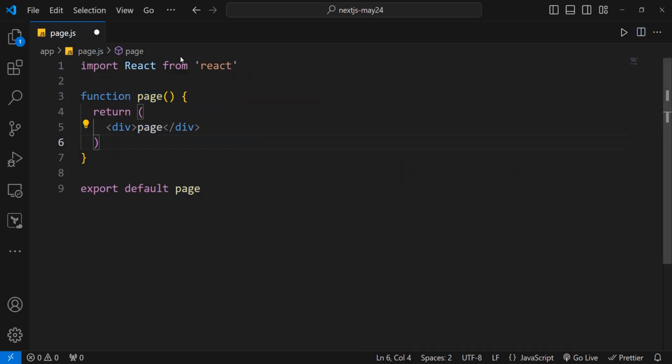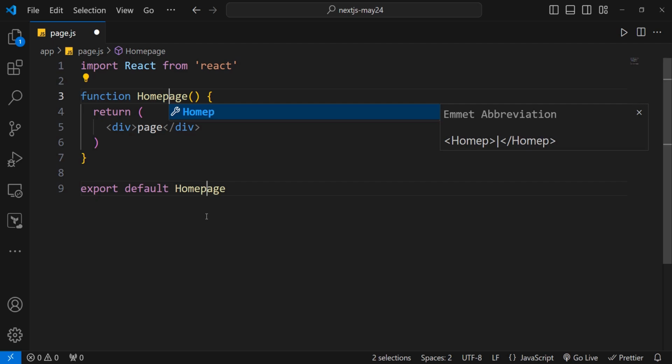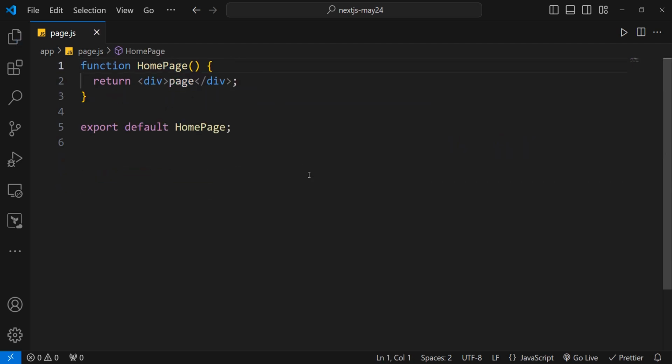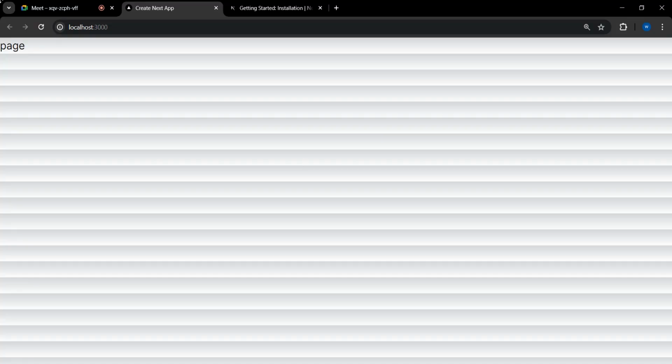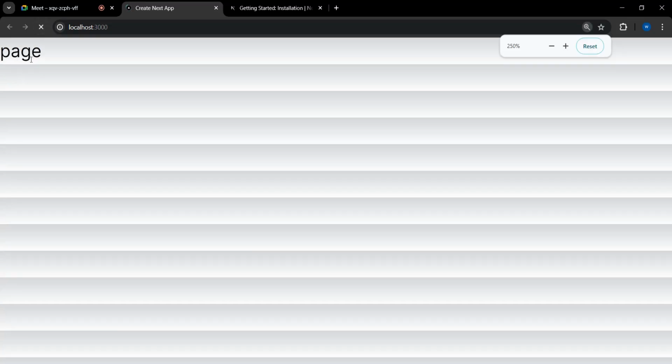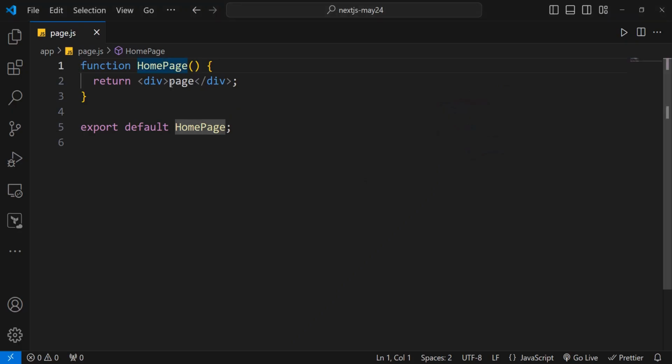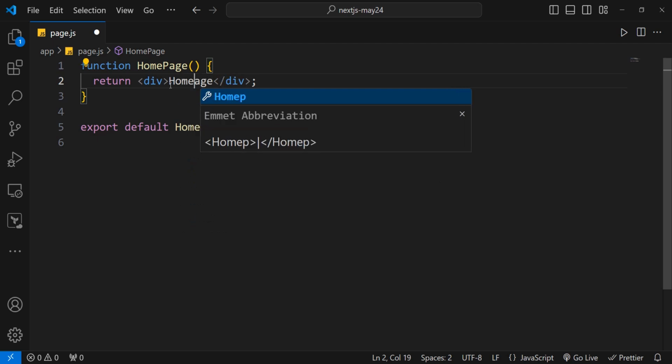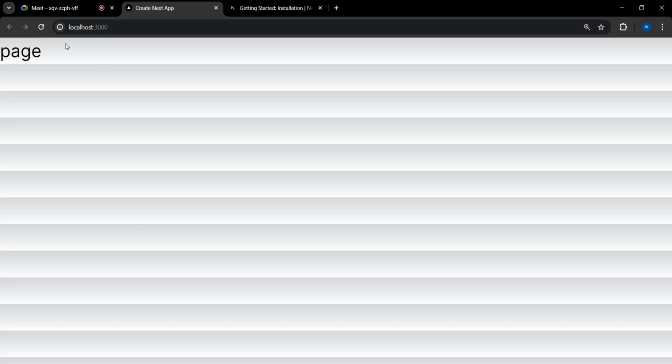But what I'm going to do is make this home page instead. I'm going to remove this React from here because I do not need that now. I'm not working on React. So now you can see here page is written. If I change this to home page, there you go. So you have home page right here.